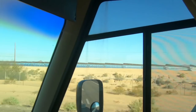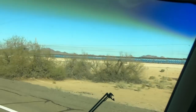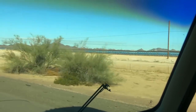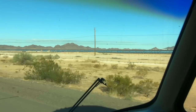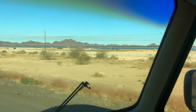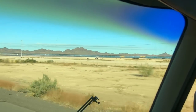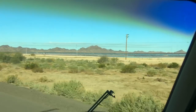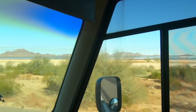So I always get a kick out of the solar farms over here, and we have one right out there. Those are pretty cool to me. It's nice being in the desert, makes that worth it. But those aren't solar panels like in the normal understanding of solar panels, like you and I would put on our house. This is what they call thermal solar. So they're using mirrors to heat up oil, superheated oil, and then transferring that into a hydro generator plant and turning a turbine to produce electricity. Much cooler setup, more efficient than our solar panels that we have on the RVs or the house.